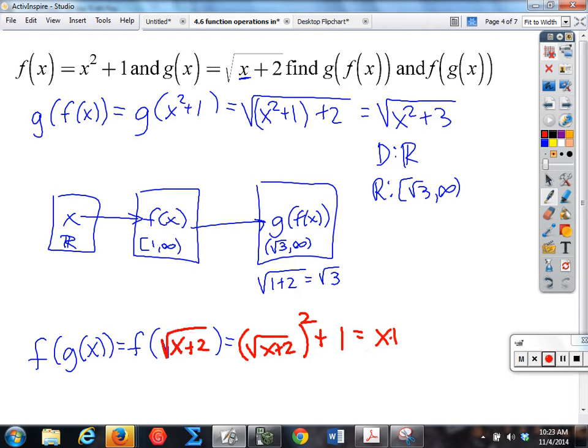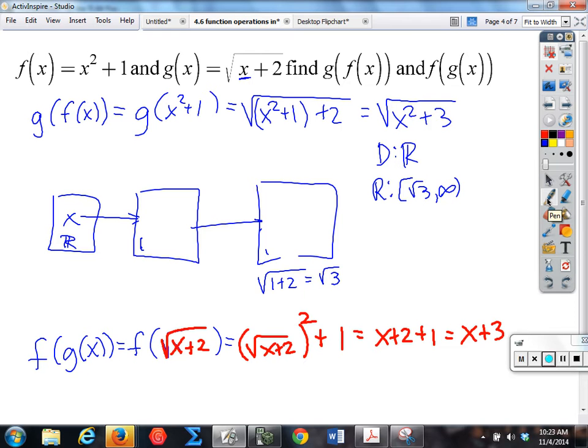Now the hard thing is it may not be the whole line. You think it's just the line x plus 3, but we've got to double check the domain and range. Because what could I originally, so kind of going back up here, but we'll do it the opposite. What can I plug into this function? I can only plug in things that will work into g of x. So this has to be the domain of g of x. That's the only things I can plug in.